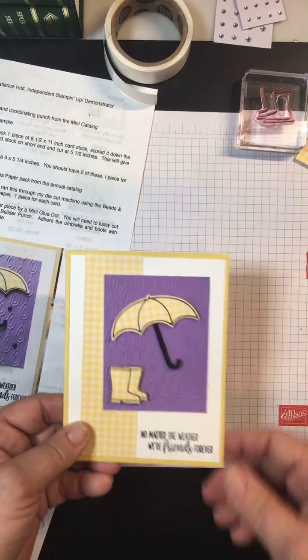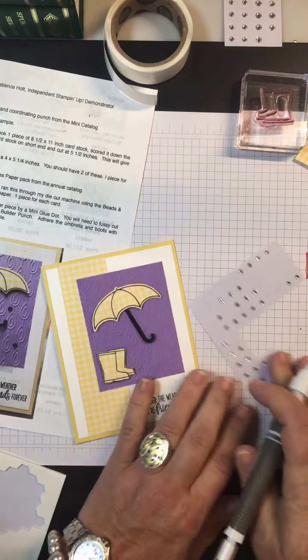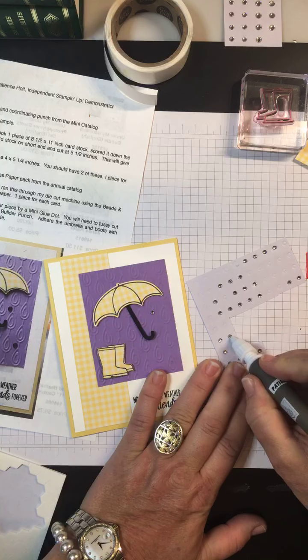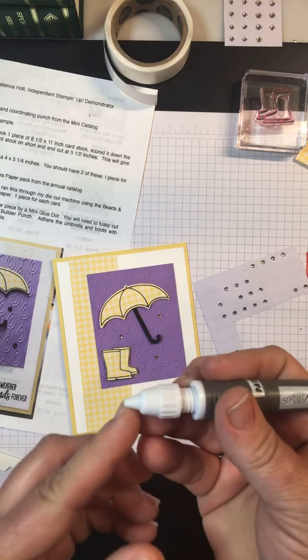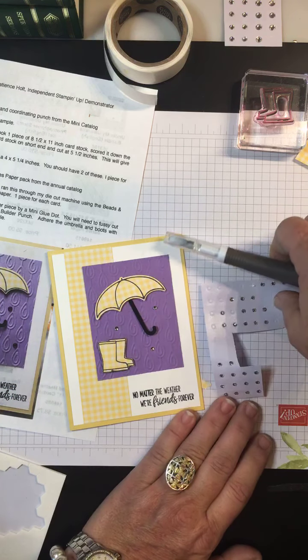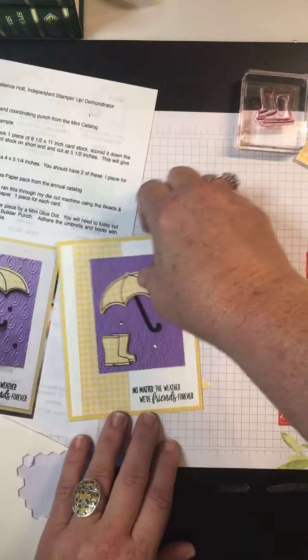Isn't that cute? Now, it needs something else, and my something else is this. And this is the rhinestones. I just love the rhinestone jewels. They just add a little sparkle to anything. And I'm using my Take Your Pick tool. This tool is just fabulous. It has a little putty end here, and a little scraper. Those are just $10, and I love it. Best $10 I've spent. I've spent more and got a whole lot less. So this was a great deal.